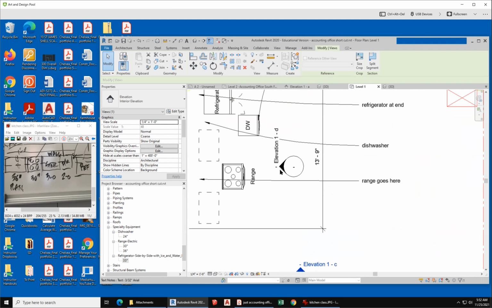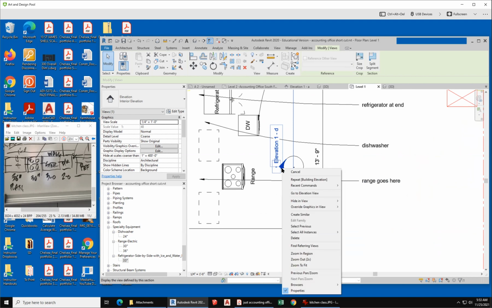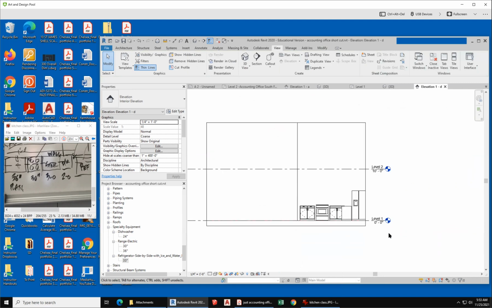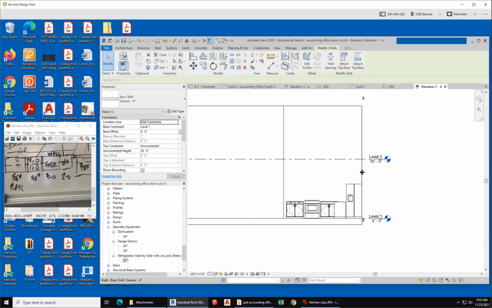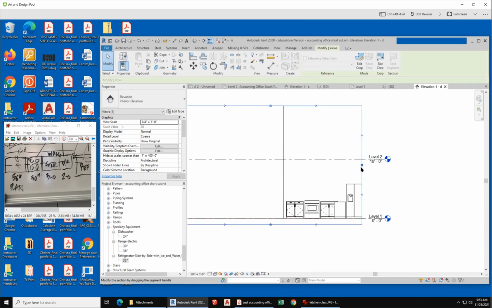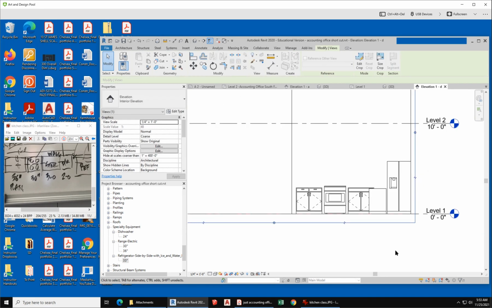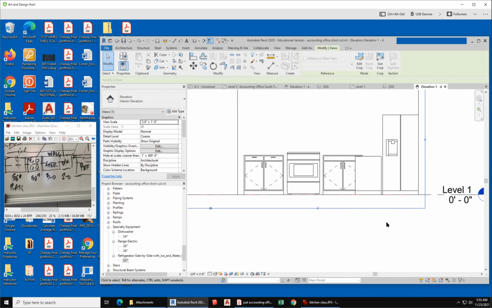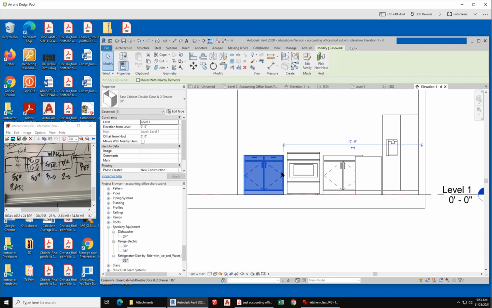So if I want to see what I've placed in elevation so far, I can click that arrow, right click and say, go to elevation view. All right, so there's the stuff I have so far. Let's enlarge the scope a little bit here, just so that we can see the context that we're working in. Somehow I guessed which way these things were facing. If I had placed it the wrong way, I would have to rotate it 90 degrees, right?